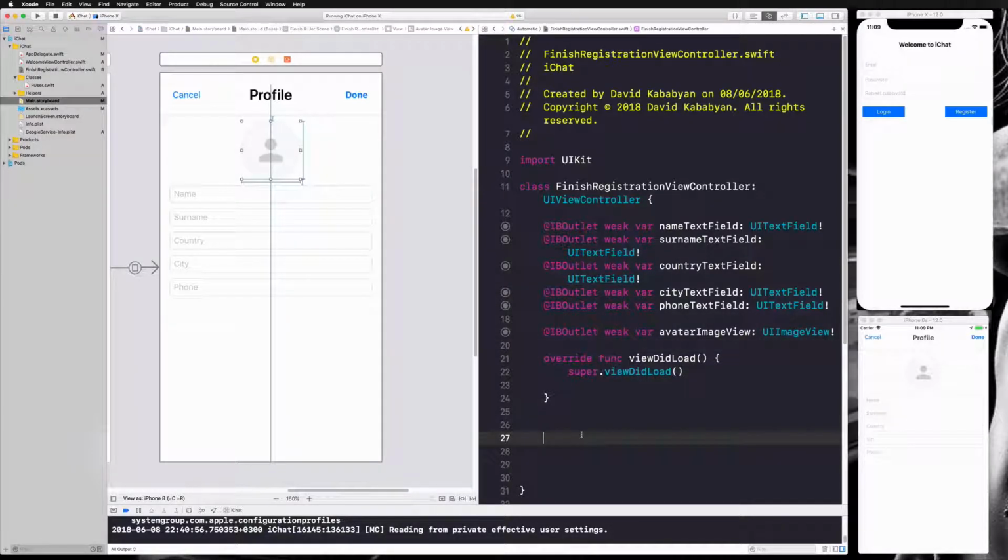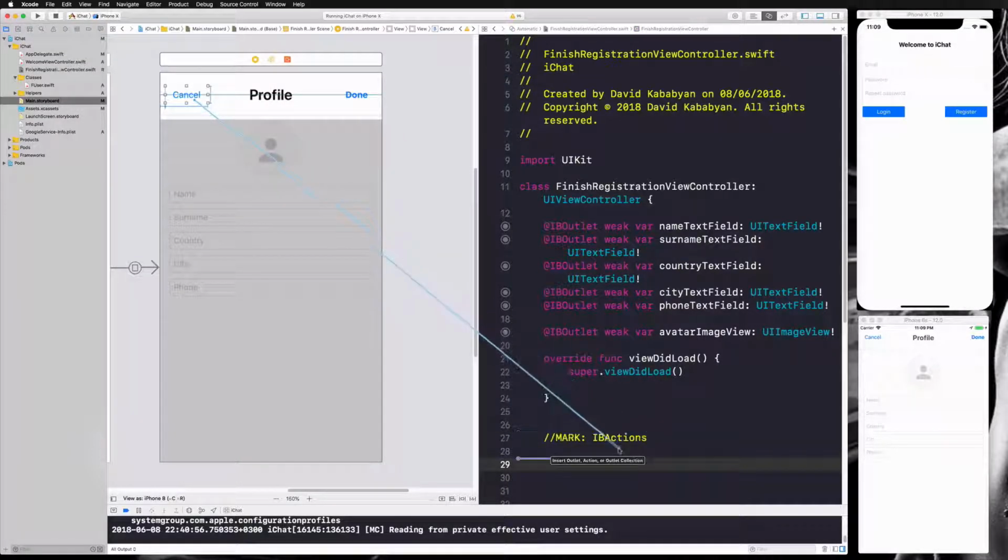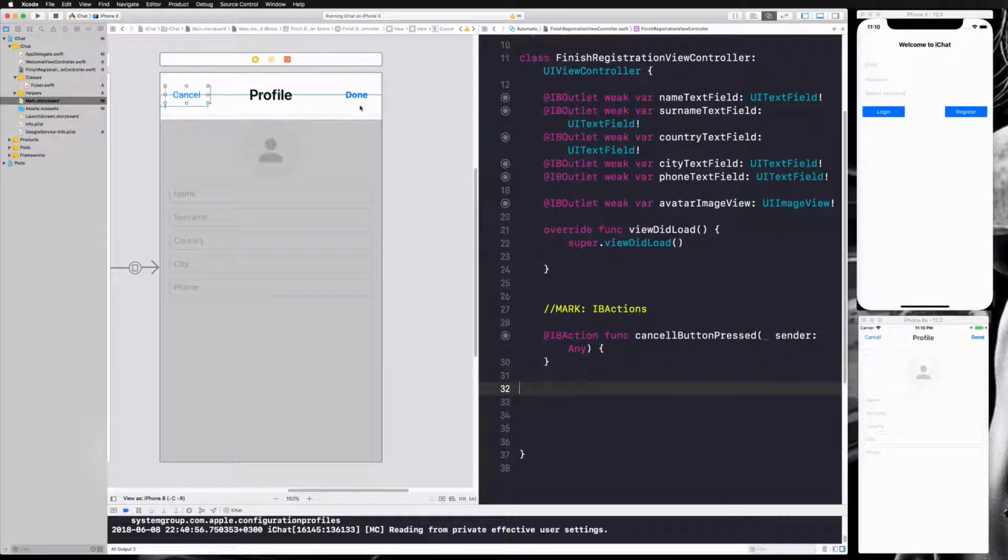All right, so now we are going to do our buttons. So I'm going to put here mark IB actions, and we start from the cancel, drag, and we change this to action and call this cancel button pressed, and then I do my done button pressed.